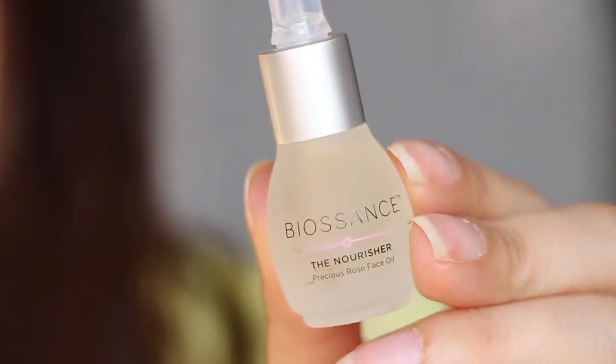And then the last thing in here is from Bio Essence — it says this is 'The Nourisher.' For a 1 fluid ounce it's $72, wow. This is a 0.14 fluid ounce, so that's like roughly $7 or $7.20 — I'm estimating. It comes in this little bottle, and the full size actually looks just like this but bigger.